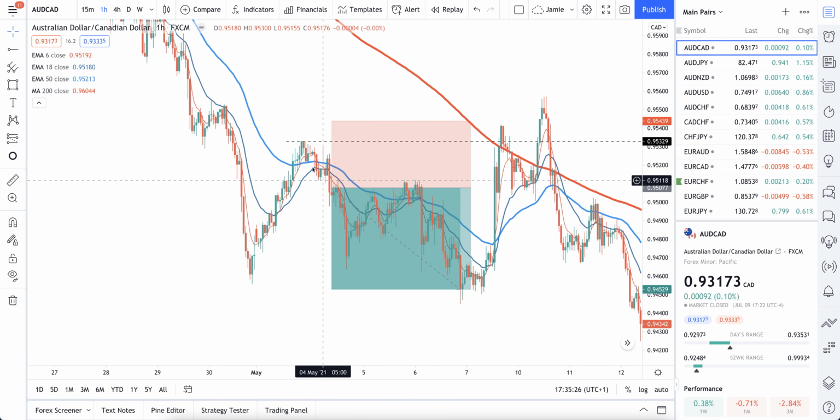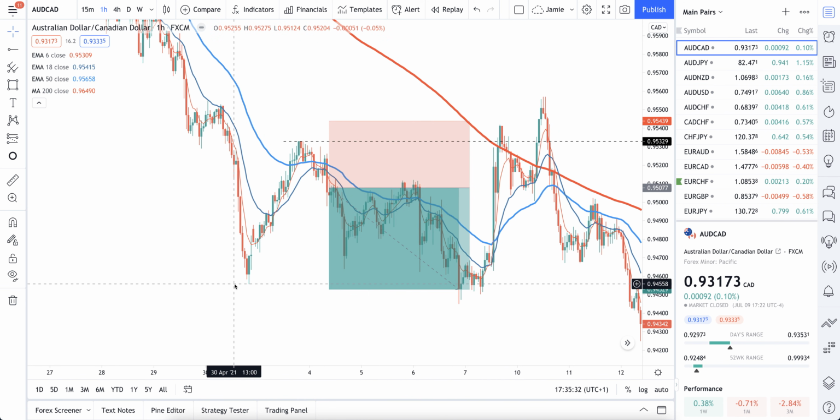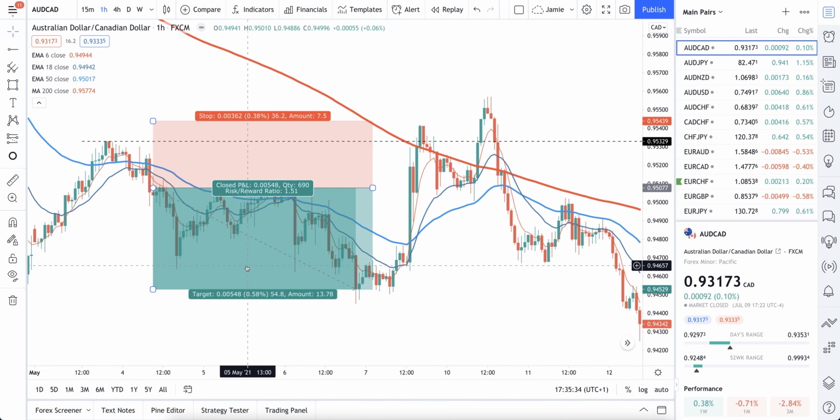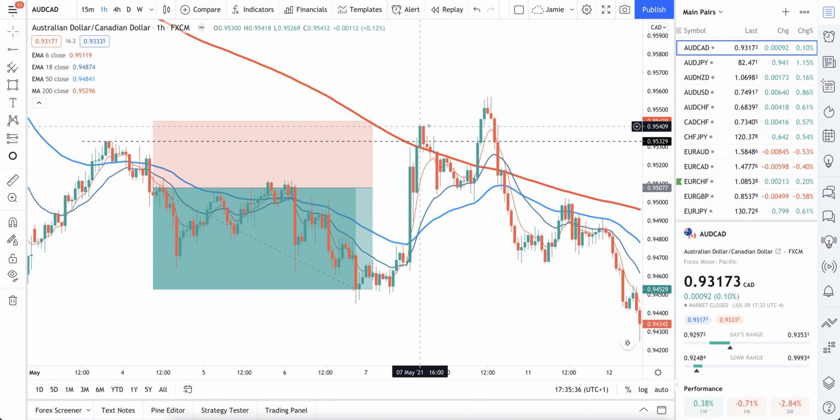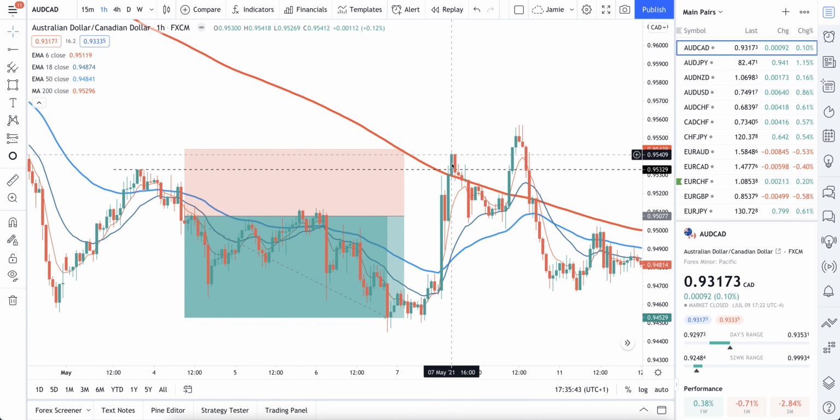So you want to be looking for that cross of the EMAs with a rejection candle like this back down to previous lows, and that would have been a nice trade to enter. Don't enter the trade if it's broken the 200 EMA like this. So later on it did break, and although it did continue going down, it would break the rules of this strategy if you were to enter a sell here because it's broken the 200 EMA. With the 50 it's fine.